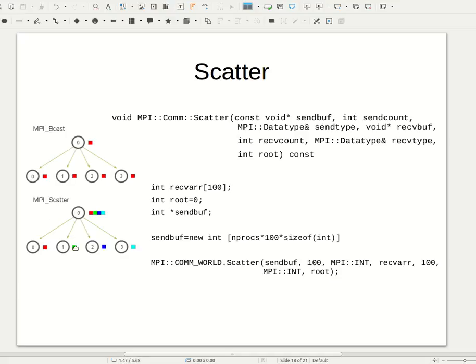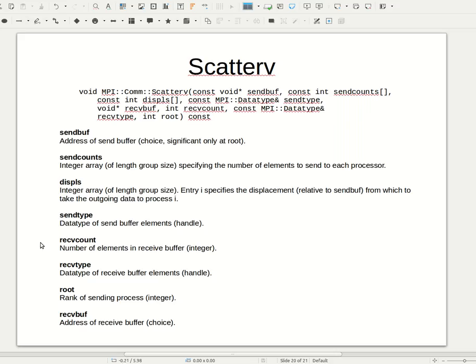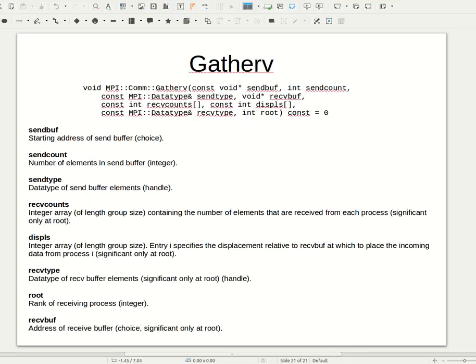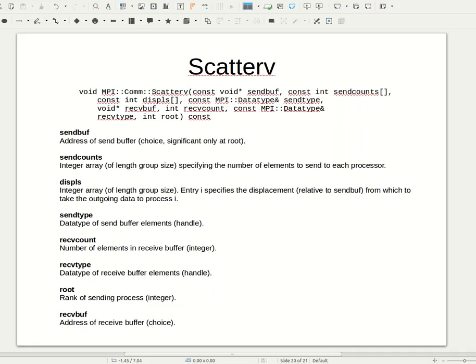But suppose the number of elements is different on different ranks. How can we do the gather, and how can we do the scatter? MPI provides another function called ScatterV, and another function called GatherV to address these kinds of problems. And for ScatterV, the syntax is generalized slightly.